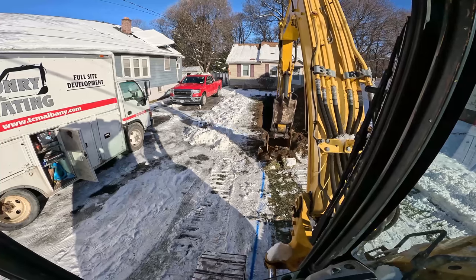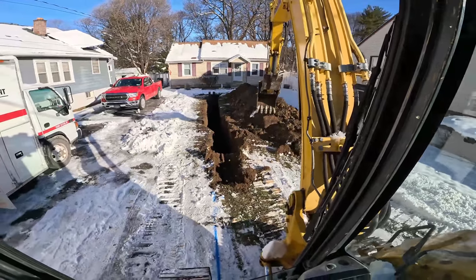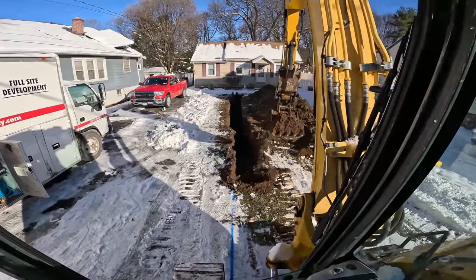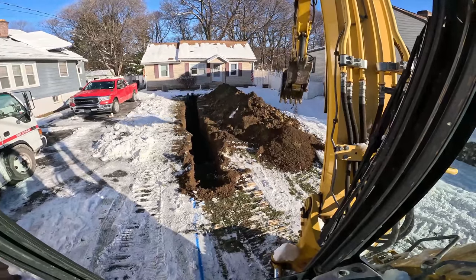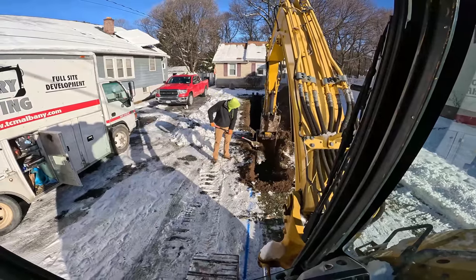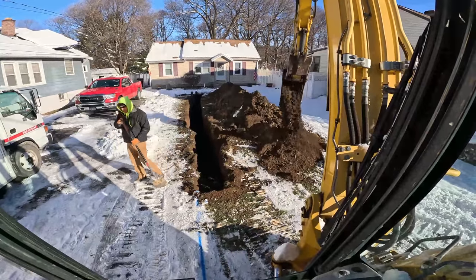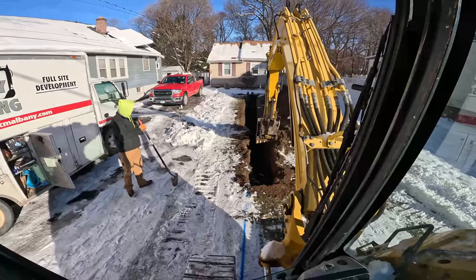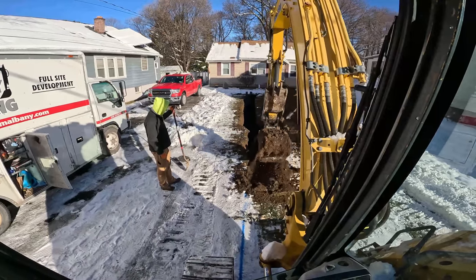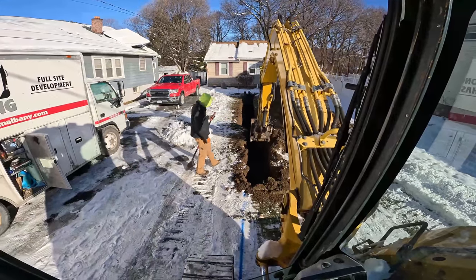I'm going to hug this side of the line. Thinking about how we're going to play this when we come to the curb box. Usually I pull away from the curb box, but we're going to be digging to it, so I don't have to straddle the trench at first. We're going to dig the curb box up and then walk the machine back over this trench like we normally do. But this ground is soft and with the driveway there we don't want to roll off into the hole. We'll sit in the road to dig the last bit, cone it off. Always got to throw the audible in — stop and assess the situation.